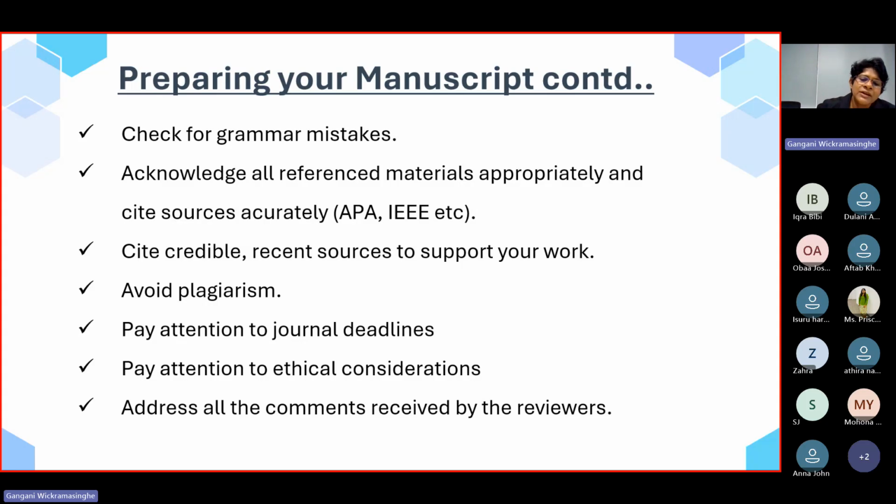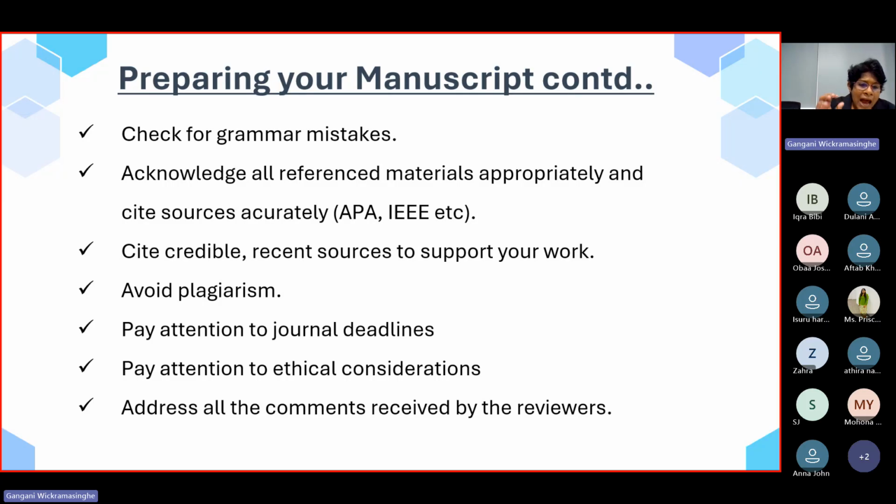You know more than the reviewers about your research. So you may have your personal justifications. So give those justifications if you don't agree with the reviewers. Don't think that your article will get rejected. No, it won't happen as long as you are able to justify it rationally, right? So keep that also in mind.